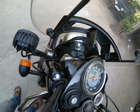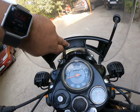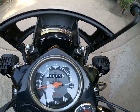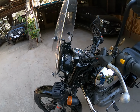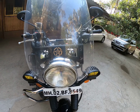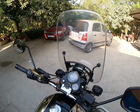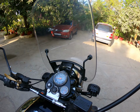So it is actually working out pretty well, and post which I got this entire thing powder coated. So it's actually black, matte black, which has been powder coated and bolted on with the engine head bolts. So it's actually quite stable. I've actually ridden the bike for almost 1,000 kilometers now, and there's ample amount of safety from windblast. So it's actually working quite well.